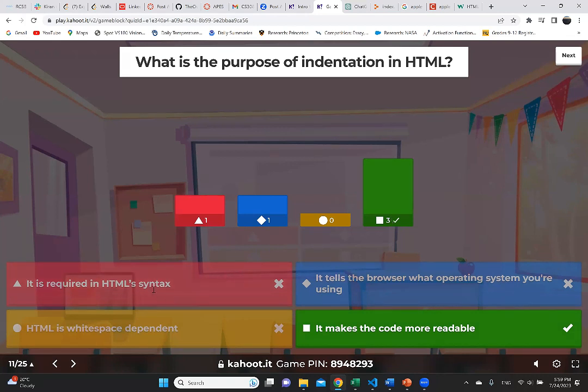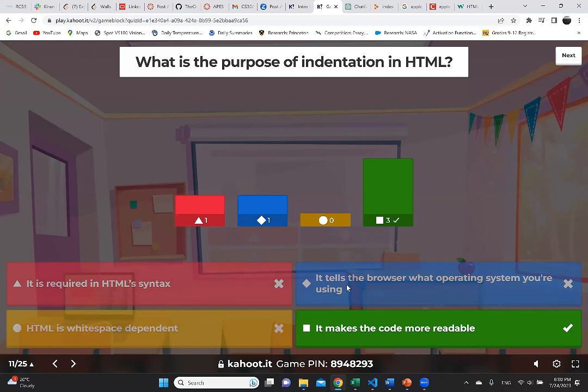Okay, I like this question. So first of all, red, no, actually, it's not required in HTML syntax at all. Remember, I could place as many new lines as I wanted, as many spaces. I could put tabs between text, and it would just ignore it. It has nothing to do with HTML interpreting it. HTML just reads the tags.